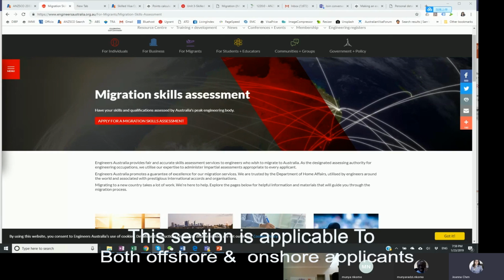That's one part. The other part is especially in the IT area. Some people, for example, have a qualification in information technology, but their experience is more focused on computer networking. In this case, the clients might have two separate positive skill assessment outcomes, which means you're going to submit two, because these two occupations are in demand. Some states might need networking engineers, some states might need the other occupation. Therefore, they can submit two different occupations with two different EOIs, and that's absolutely fine. You can give the clients more than one EOI option. This gives them a better chance to be picked up.